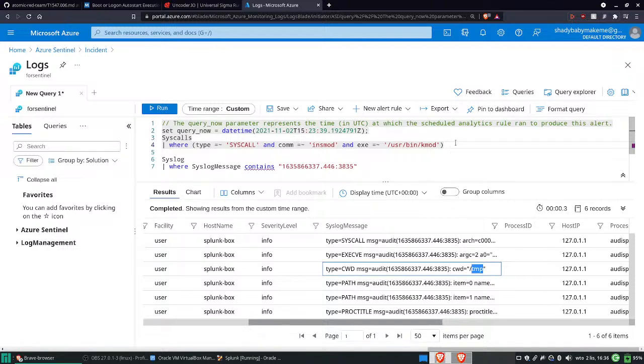So we can correlate this event and discard all the events that come from the TMP. That provides us with a more granular approach, more filtering. We can filter out more false positives.